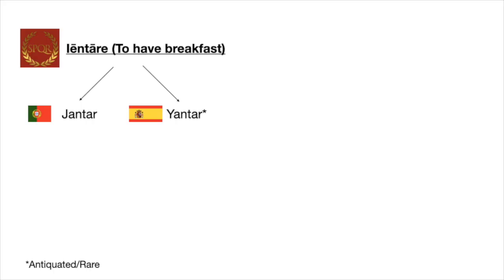So this Portuguese word, jantar, it comes from the Latin word jantare, which means to have breakfast. And that word itself, it comes from the meaning for to break one's fast, this jantare. And we can see that in English the root is much the same, that to break fast is to have breakfast. It means to have dinner now in modern Portuguese, but these kinds of words for different meals of the day, they're very changeable, not just in Romance languages, but in pretty much every language.